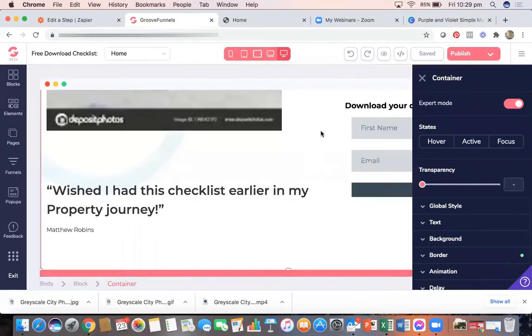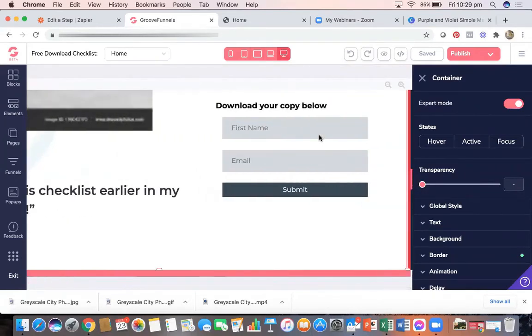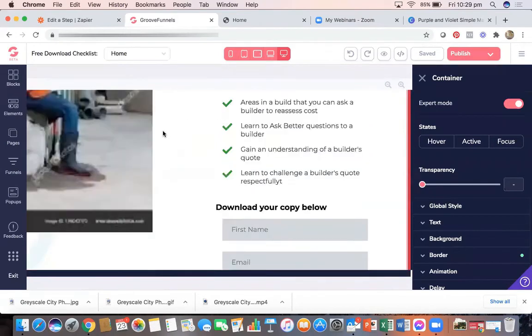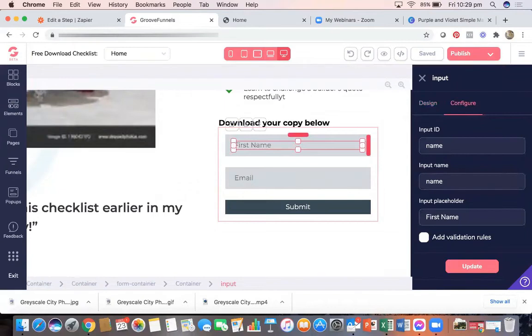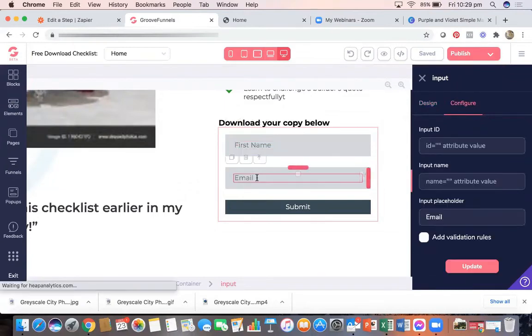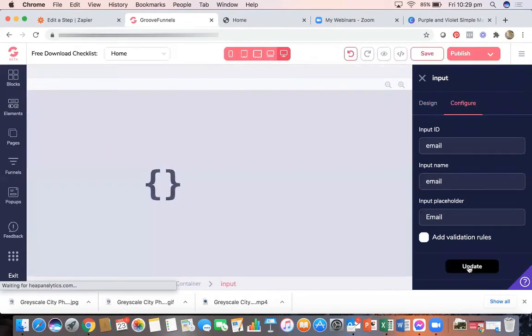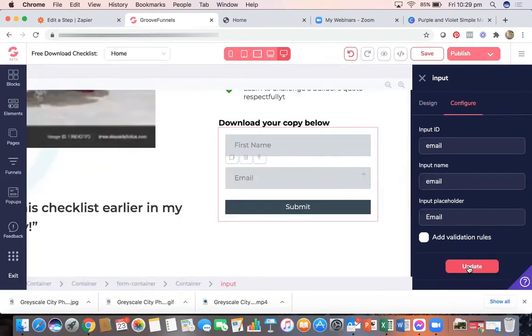All right, guys, so I think I know why. So let's just try it here. And look, it's great I'm making these mistakes in front of you. That way you know where common mistakes could happen. So I went back into this form here where we created it. First name, let's have a look here. Name, first name. Remember I said lowercase, and it's there. But when we go to the email, it's not updated. That's because I didn't press update. This is what happens. So what I want to do is put lowercase email and big case Email, update. Okay. All right. And then we're going to save. Make sure you save your work. And we're going to try again.